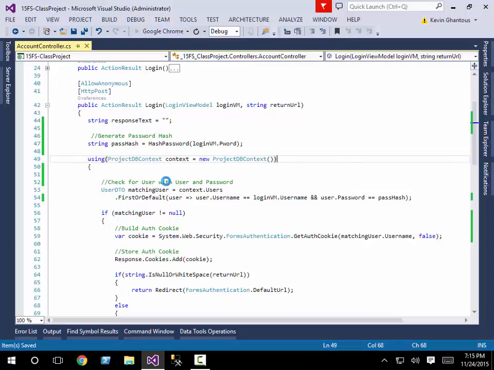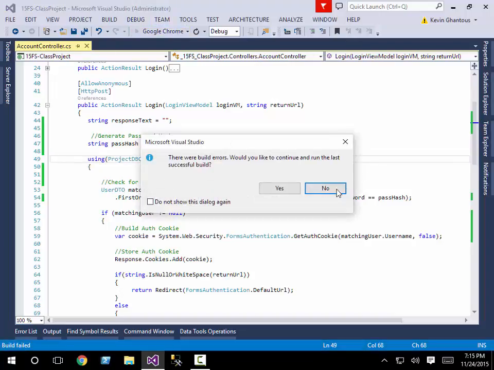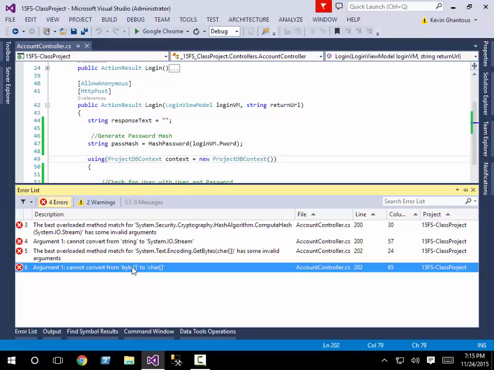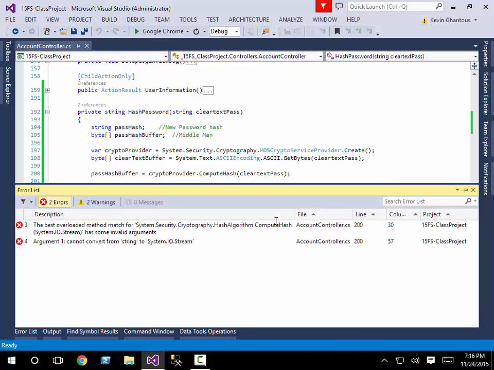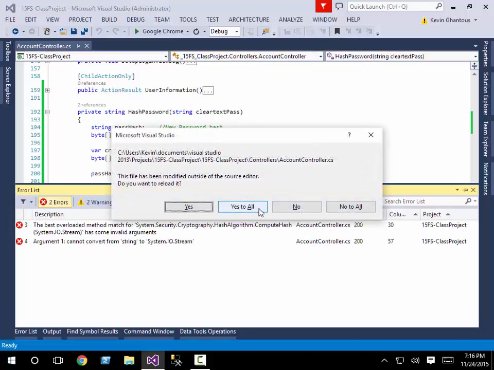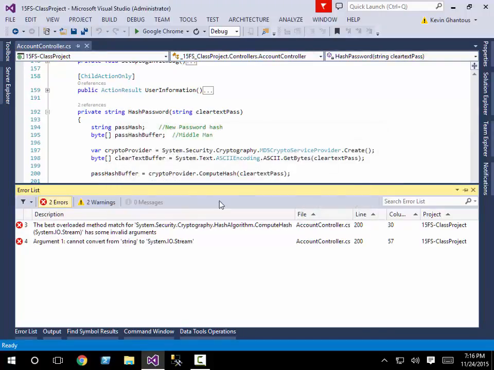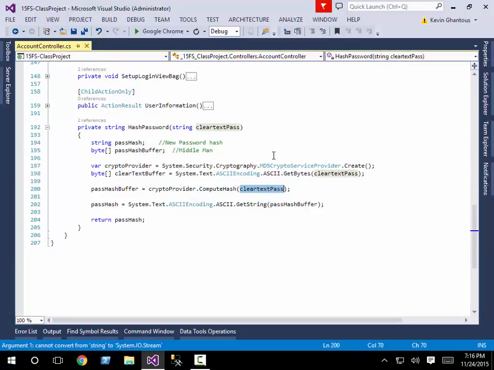All right, so let's go ahead and run this. Oh yeah, we have build errors. Convert bytes to chars. Oh, because this is not get bytes, this is get string. String to stream.